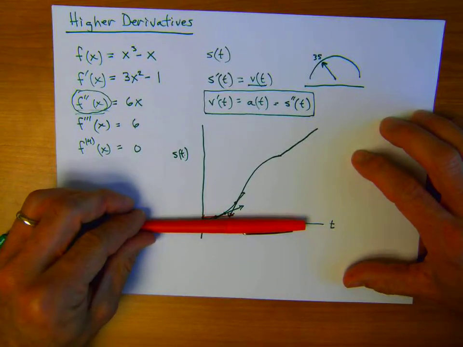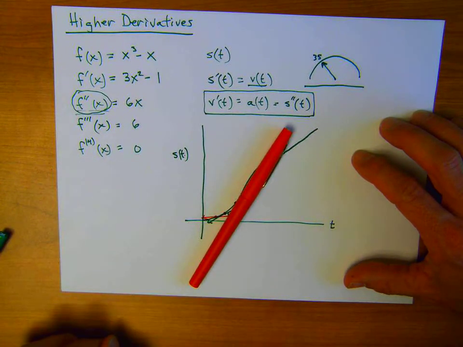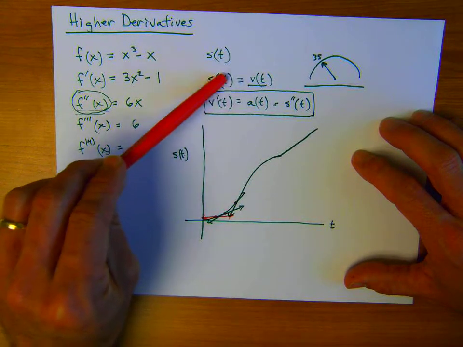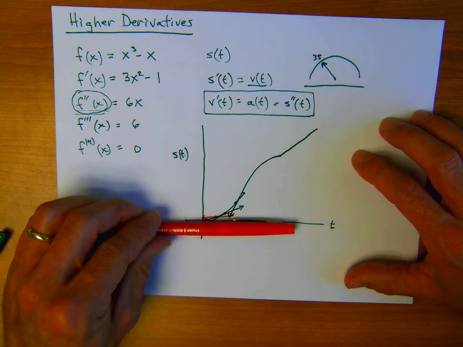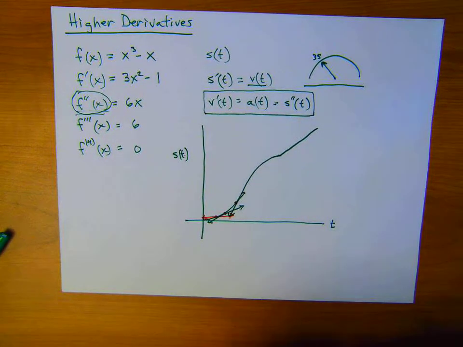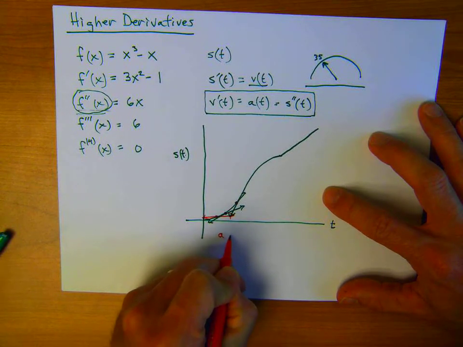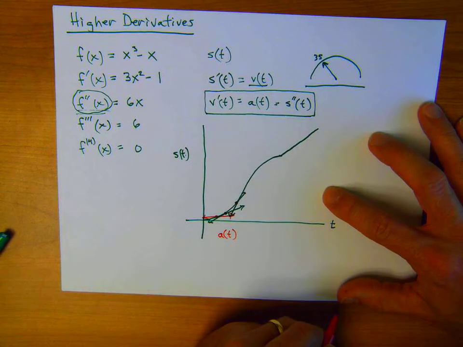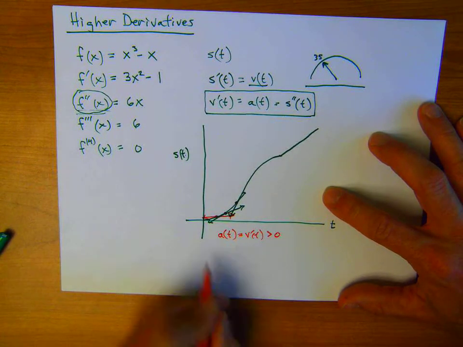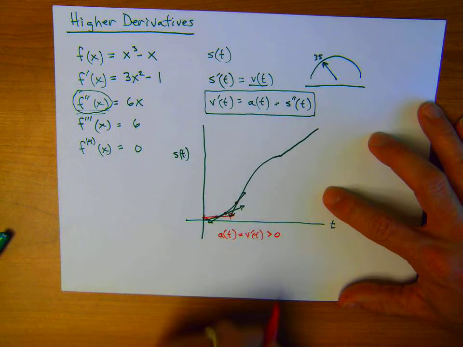So there's the slope of the tangent line, looks fairly almost horizontal. Then it's here, then it's here. So the slope of the tangent line is my velocity, right? It's the derivative of distance. But those slopes are increasing. So that would indicate along here, when the slopes are increasing, that a of t or v prime of t is positive, right? They're increasing. The derivative, the rate of change of velocity is positive, it's increasing, okay?